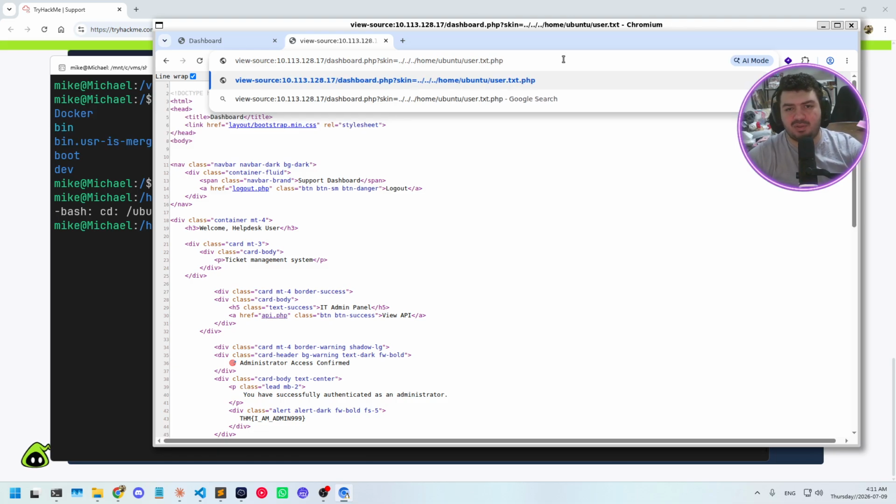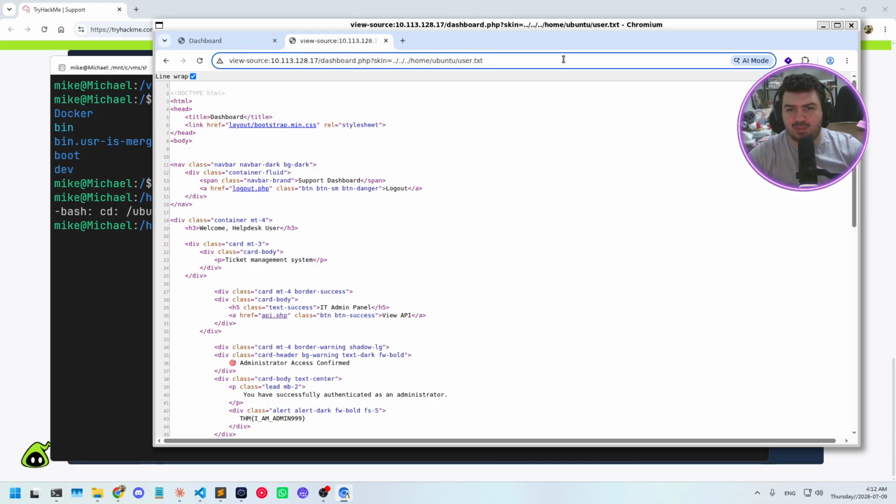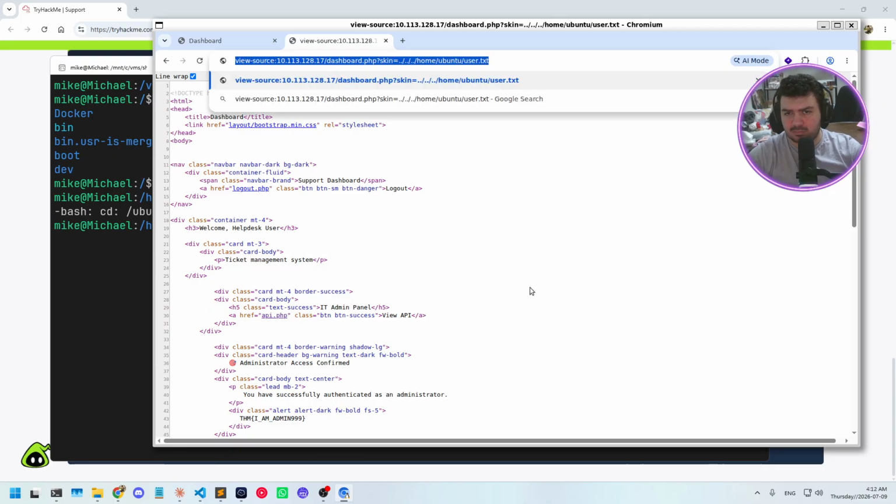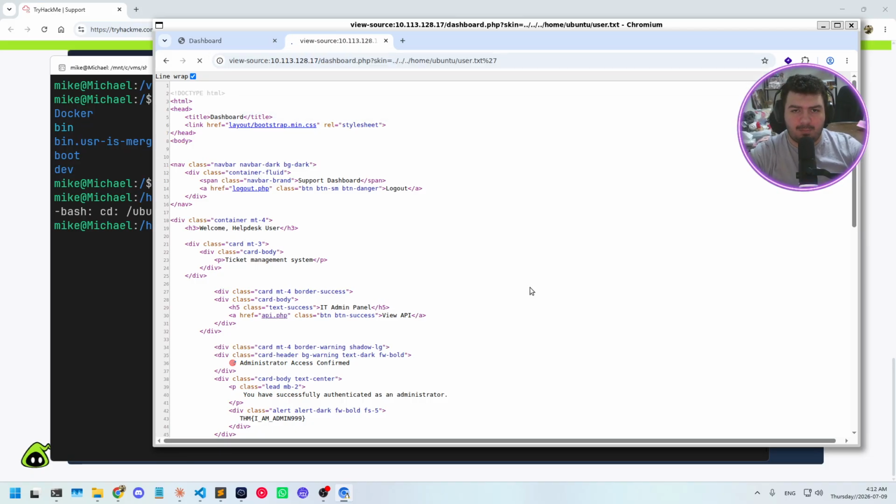So it's trying to load home Ubuntu user.txt .php. So maybe there's a way that we could make it skip. Maybe we could put like a null byte at the end here, or make it skip the rest of the file. But I don't think this is gonna work.